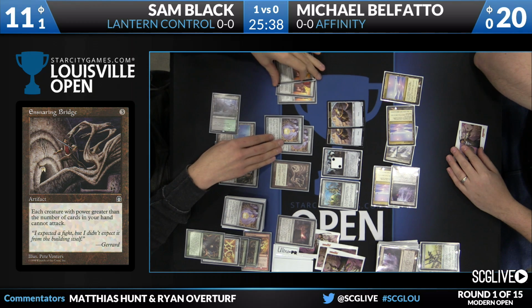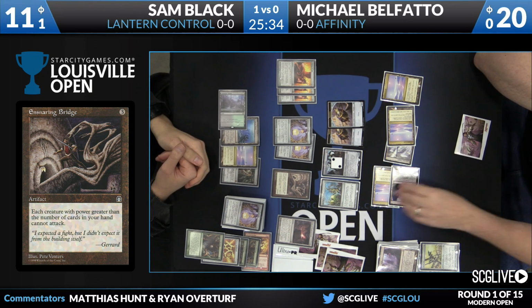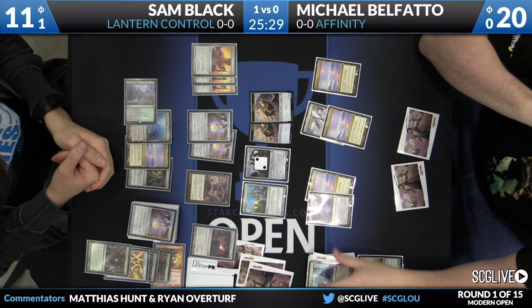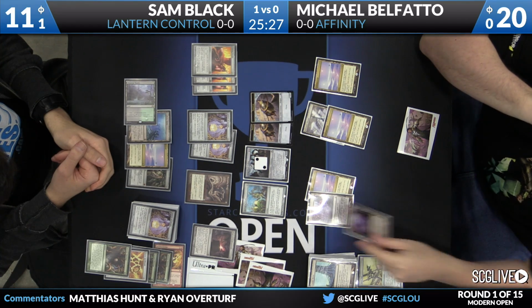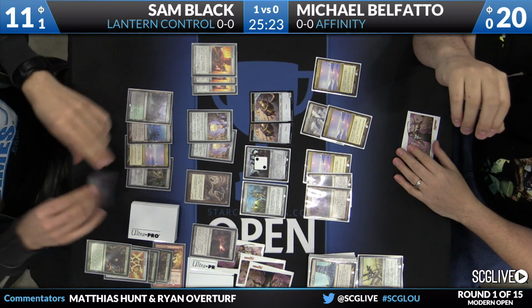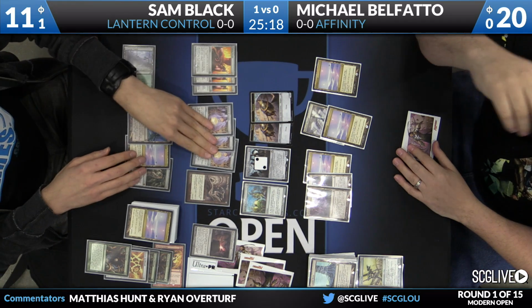Pithing Needle number 3 for Sam. This one's on Arcbound Ravager. Yeah, just name the other cards that you can name at this point. Well, this is another thing where he wants to take away Michael's ability to put power onto a 0 power creature at instant speed. Right. You would be able to get 1 hit in with some Ravager tricks.